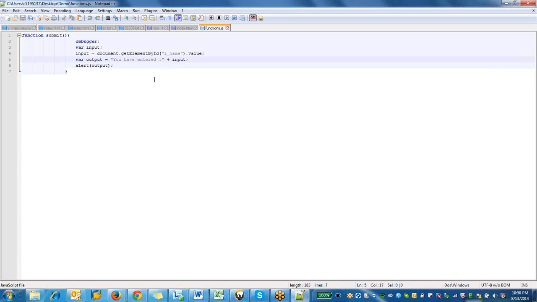Likewise, I can include any number of functions in this file. Just like that, I can add a function add, then a function subtract.